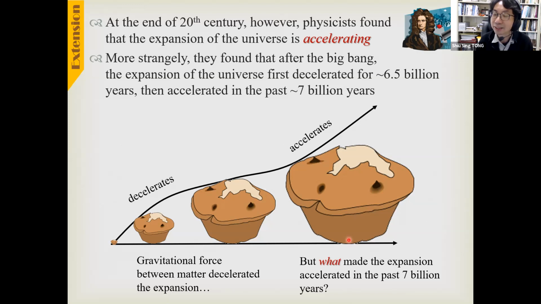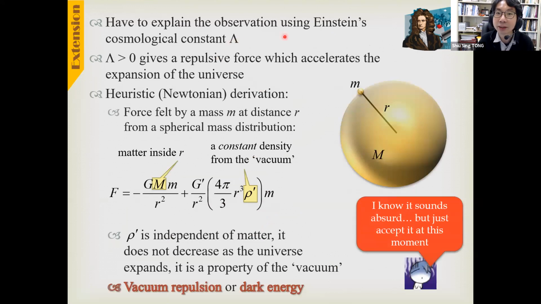So they postulate that the cosmological constant term gamma is not zero. And that term, due to nothing at all, causes a repulsive force in space-time that expands the universe in an accelerated way. Okay, so that is a miracle. The cosmological term has to be there. And the cosmological constant, if larger than zero, will give rise to a repulsive force that accelerates the expansion of the universe. Now this sounds quite absurd.